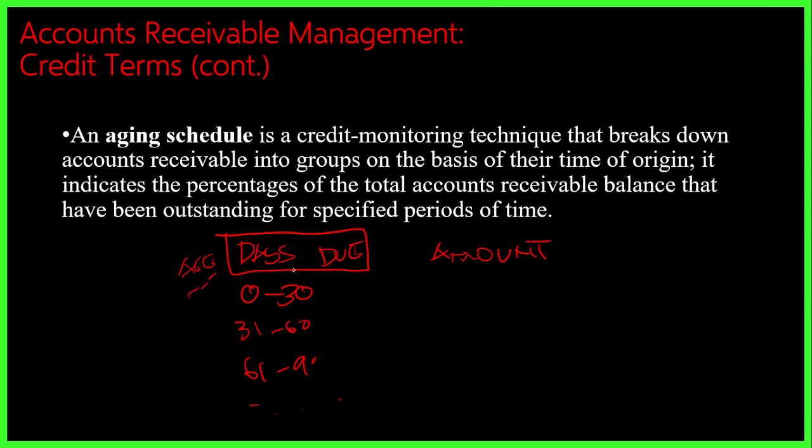Because, let's say, if your credit period is N30 and you have an AR which is 29 days old, that's the age, it's 29 days old, but it's not yet due. It will only fall under 0 to 30 if it's already beyond 30. Assuming it's N30 and the age is already, let's say, 40 days, this is already 10 days due. So it falls on 0 to 30 past due or days due. So you have the following amounts.